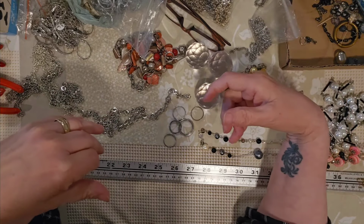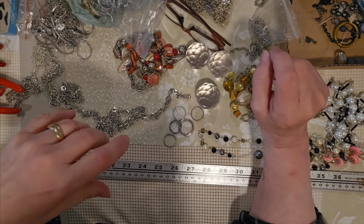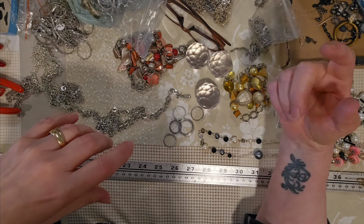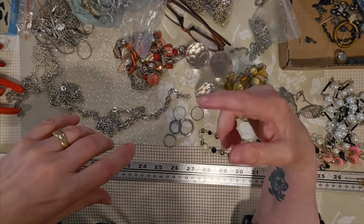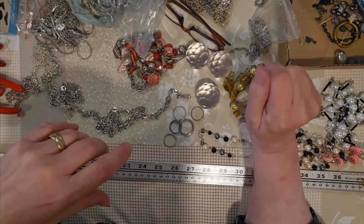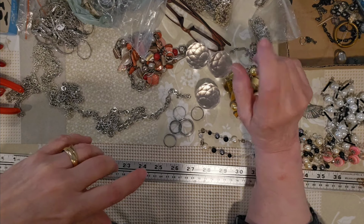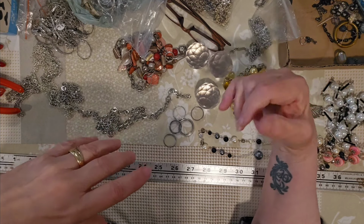You don't have to make them 36 inches. You can make short 12-inch ones to just accessorize on the window. Maybe instead of using a ring and hanging it from a rod, which is what I've done, I've hung them all on a rod, you can also use a suction cup on the glass and just have them dangle in shorter lengths on the windows, just to catch the sunlight.